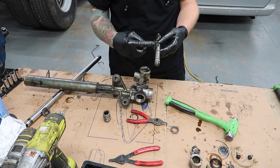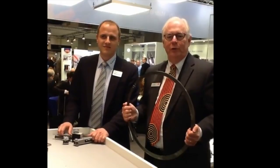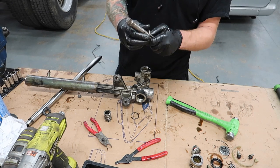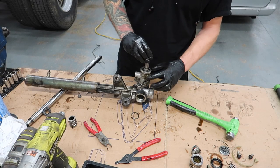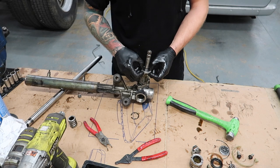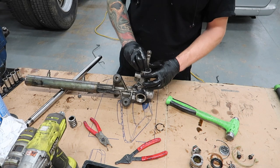You obviously get your pinion like this without the oil seal on. Get your split pin, and this is a snap ring — be gentle with this because they are pretty fragile. Your roller bearing sits on top of that split pin, snap ring, your roller bearing sits on there. Obviously I'm going to grease this. Pinion back in there, oil seal that way, and then snap ring — it goes inside of there. You'll have to knock the oil seal down with a deep socket.